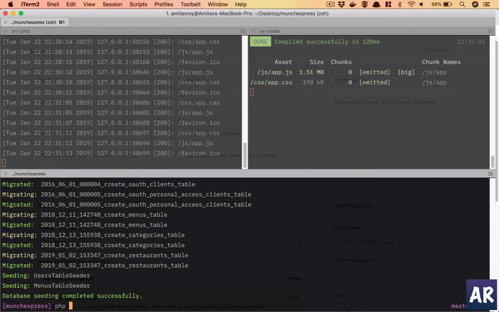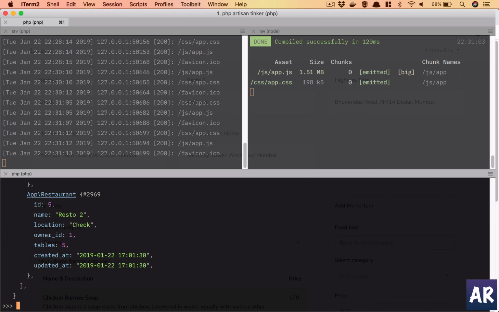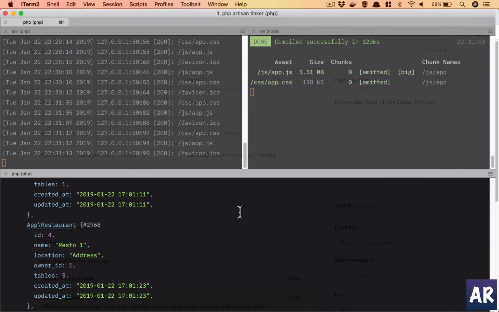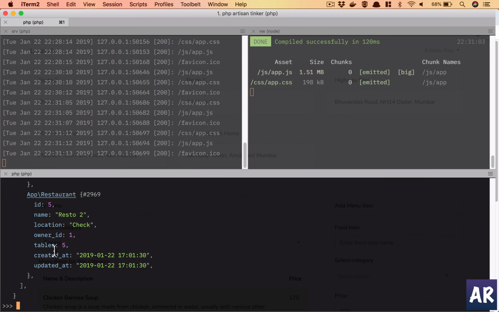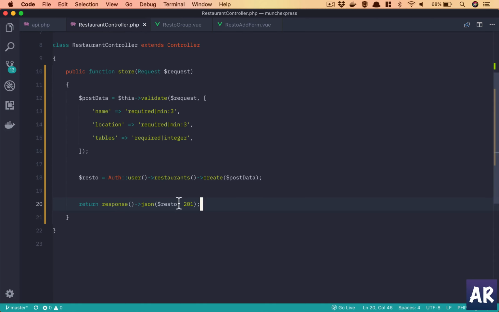And if we do php artisan tinker and do restaurant all, right, so you can see I have these restaurants with the owner id 1 because the relationships are working. So yeah, our controller is using the ORM to create a restaurant.